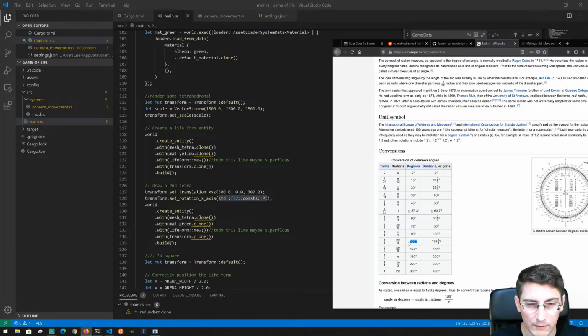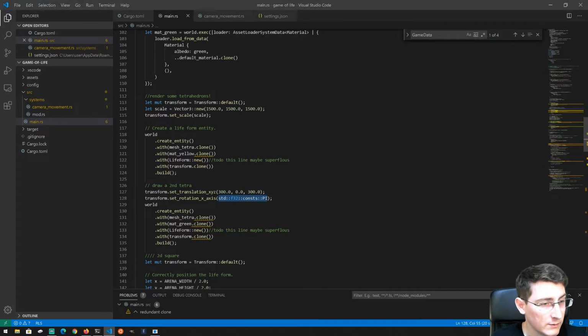What if we wanted 120 degrees? So that would be 2 pi over 3, of course. No, over 3. Let's see if that's happy. Yeah, it's happy with that.